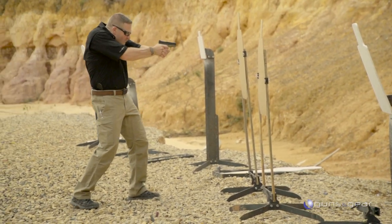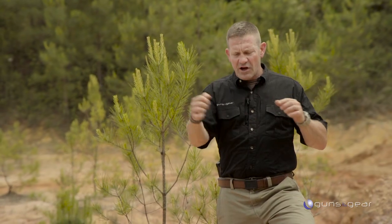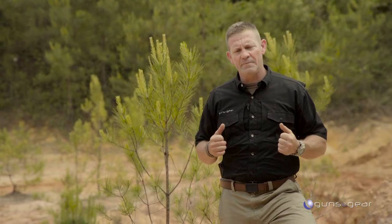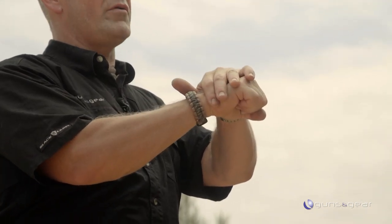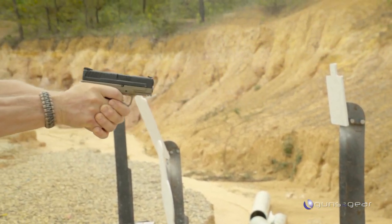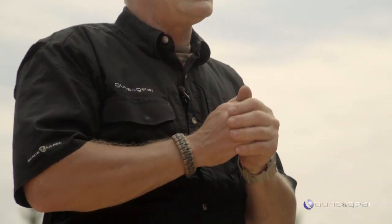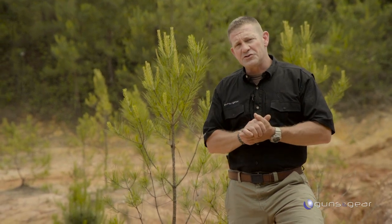Draw in close to your body and press it out, whether the gun comes from the side, front, strong side, or back. There are two reasons: first, you don't want to sweep broadly and point the gun at people who don't need it pointed at them. Second, and most importantly, you don't want someone to trap, block, or strip the gun away. In a close-quarter situation, draw to the same position each time — if you can get the pistol all the way out great, but even a partial draw can work. Remember these tips and you'll experience great success.